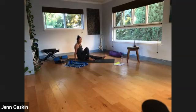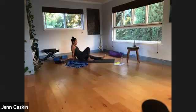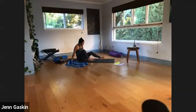For 3, 2. And when I roll the ball down a little bit, more into the belly of the muscle, keep turning your foot side to side. If your wrists get tired, turn your hands over into fists. 3, 2, 1. And then roll down a little bit.